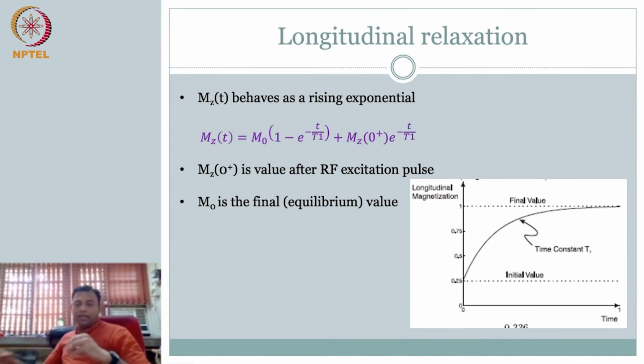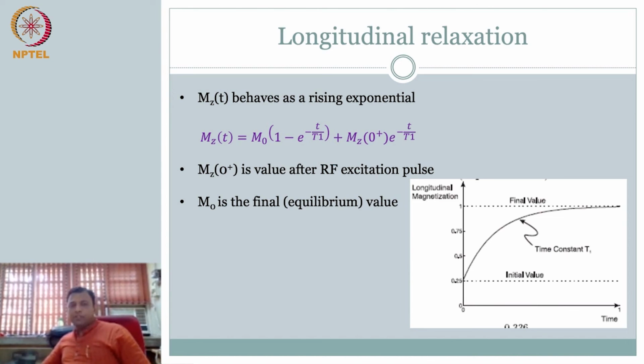So the last part on the relaxation is your raising exponential. What do I mean by raising? The longitudinal relaxation, the MZ. The dephasing happens, signal reduces, complete dephasing happens, your XY goes, but all this time the excitation pulse is off, so the magnetization vector is trying to come to its equilibrium. The static magnetic field that is always there, it is trying to come there. So your Z direction, MZ of t, is a raising exponential. Of course, it is raising using a time constant T1, right? It is taking its own sweet time to come to that.